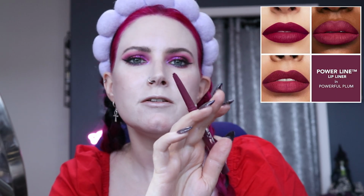Okay, now that I have all of my eyeshadow on, the next thing I'm going to show you is how I did my lips, because I did a gradient on my lips. This is Buxom's Lip Pencil in Powerful Plum. I just want a deeper shade than the other two colors I'm going to use to outline my lips.